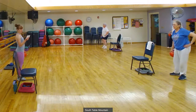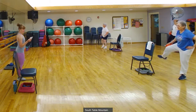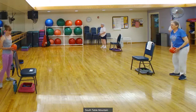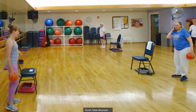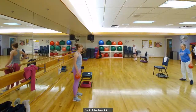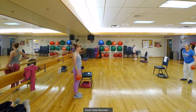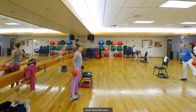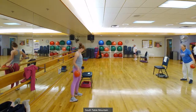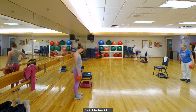I'm gonna cheat, see what we're doing next. Give me four, three, two, and one. Then we have to do the other side, okay? So ball comes to the outside of the thigh. Chair's there if you need it for balance. Lift and lower. Lift and lower. And again, if the lift is too much, tap and in, okay? Every exercise can be modified to be harder or easier. Four, three, two, and one.